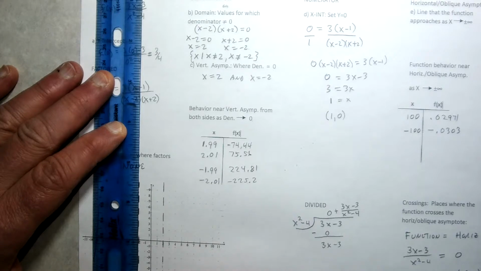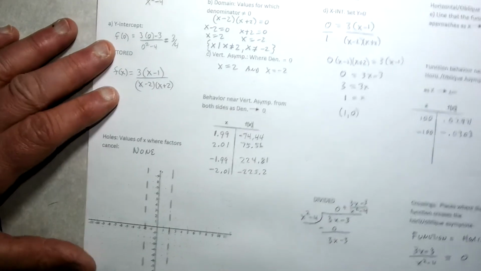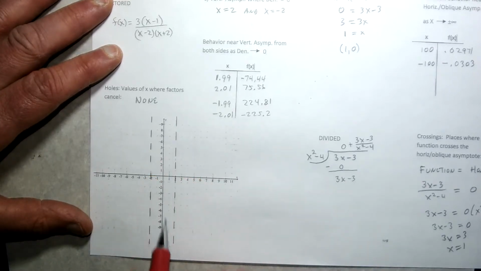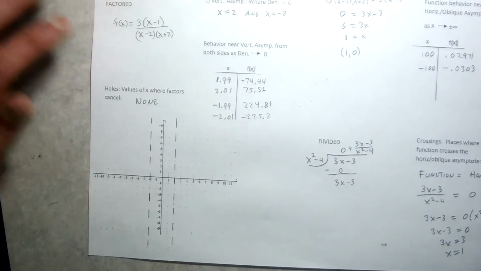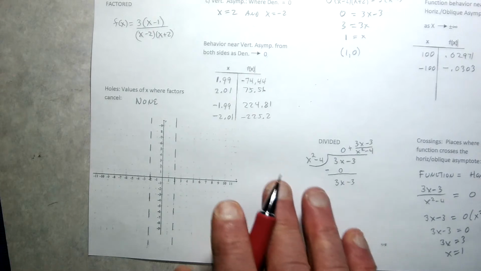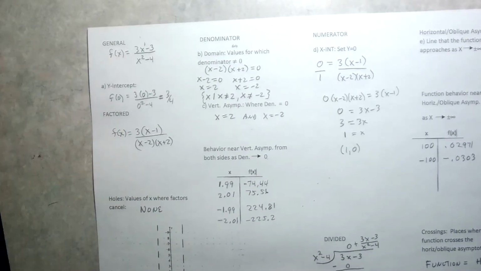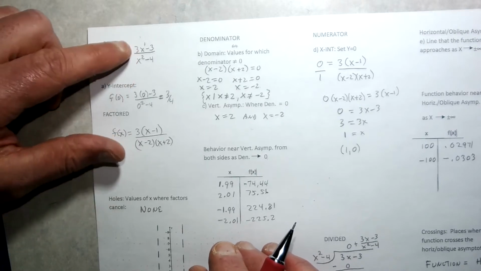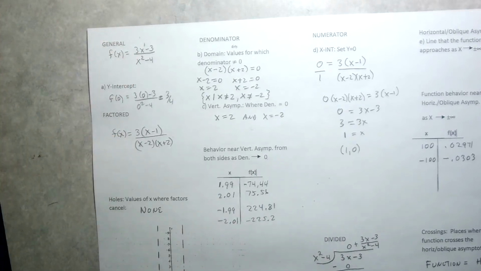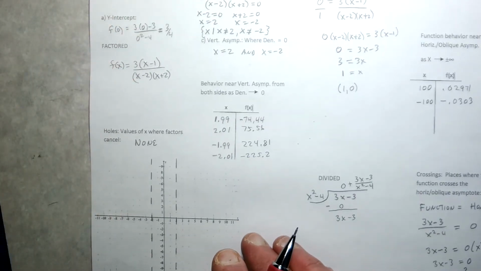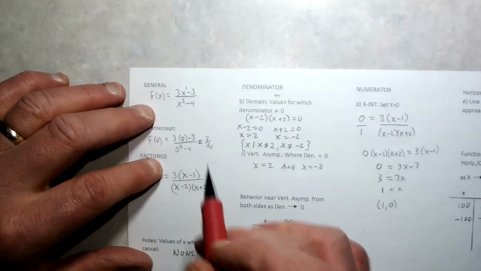Okay, and I'm drawing dotted lines because this is not part of the graph of the function. It's where the graph of the function is going to approach with really big answers or really small answers, right? And we'll worry about those specific values when we get to the video where we're actually trying to graph this same function. I'm going to go back through this function and do a full graph on a video titled Graphing a Function that is a proper fraction or a proper rational function. Okay, so the only other thing on this video we want to talk about is how do you find horizontal asymptotes on a proper rational function?